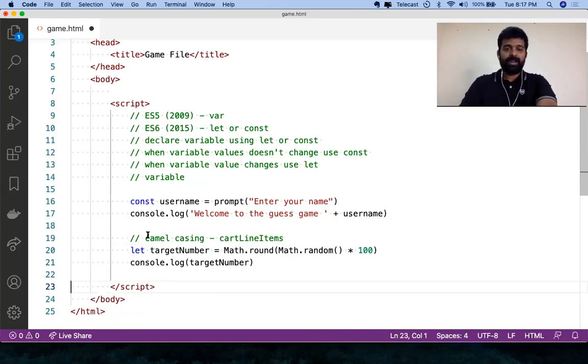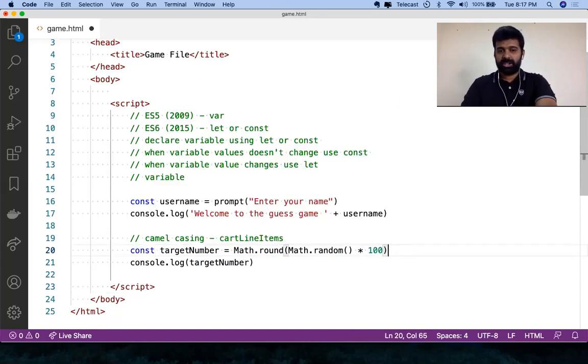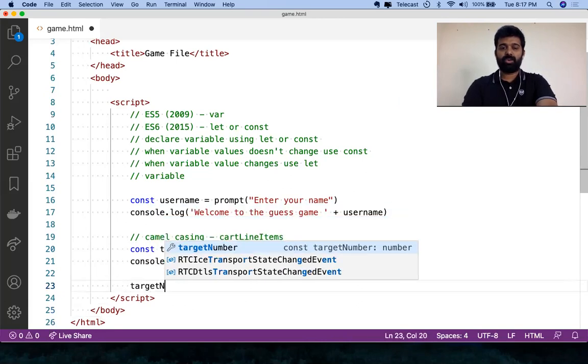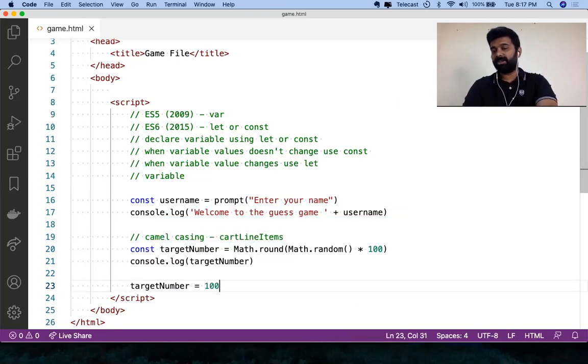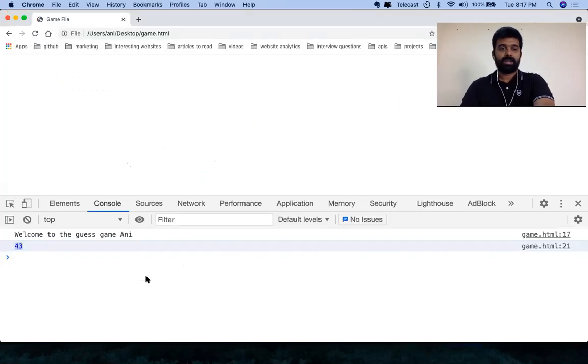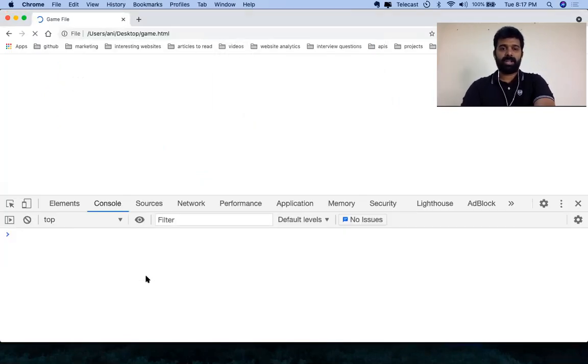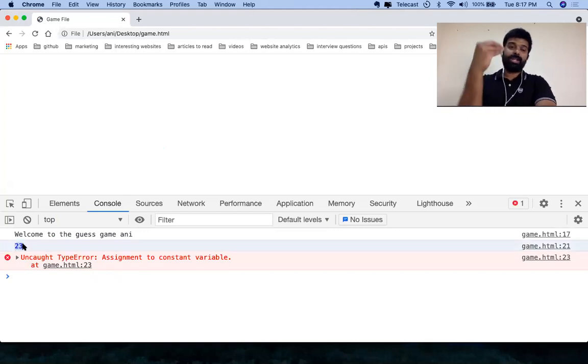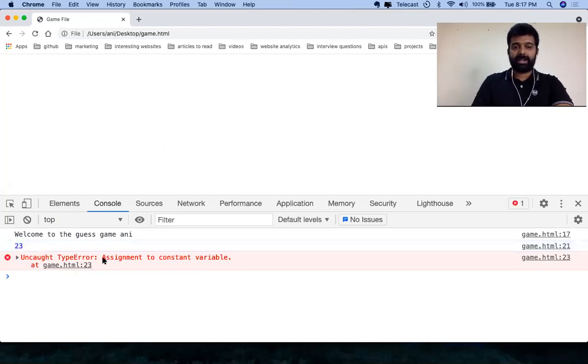But whenever you declare a variable as a const, watch this, and if I try to change the number of it, so when I say enter your name, you can see 23 was the target number that got generated. If I try to assign a new value to it, it will throw an error.